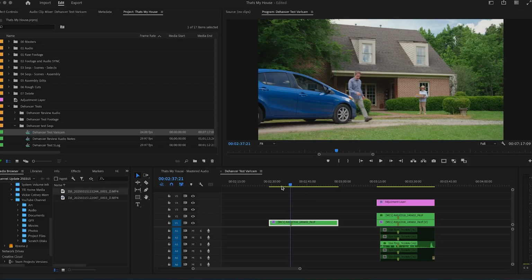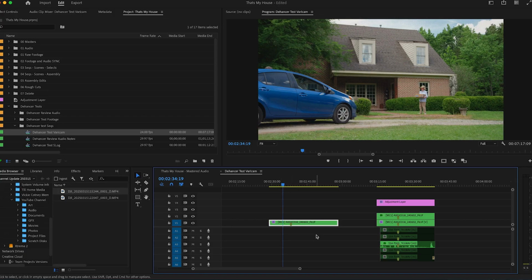So far, so good. All right, so I've opened up Premiere Pro, and as you can see, I've just been using this sequence here, Dehancer Test Vericam, to put all of this together. This is a scene from my latest short film, That's My House.